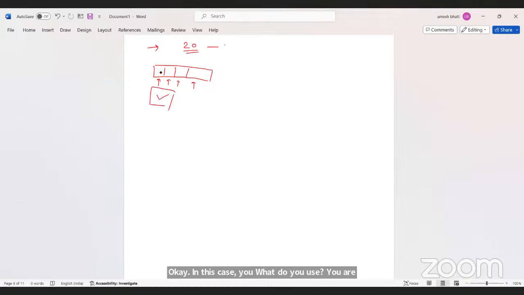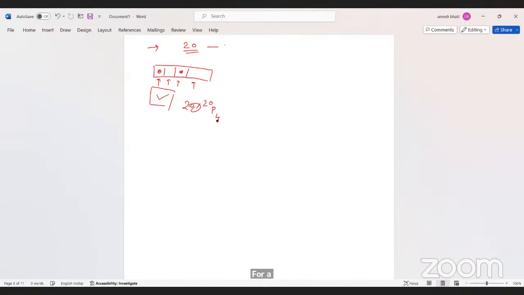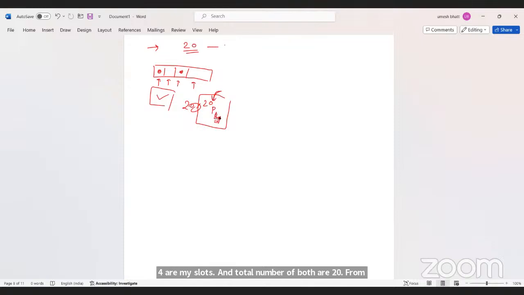Your ordering matters. Ball one is here or here, this matters. So what do you use? Permutation. So how many ways do I have? 20P4. 4 are my slots, and the total number of balls is 20. From 20, I have to arrange 4 balls.